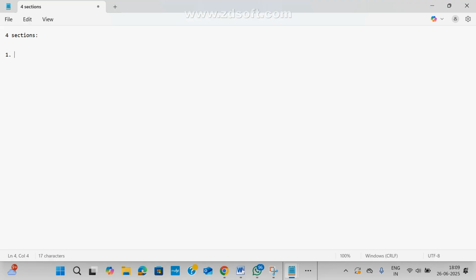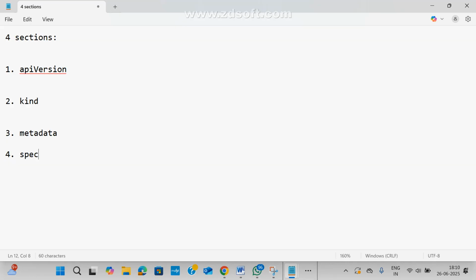Number one is API version. Number two is kind. Number three is metadata. Number four is spec, which means specification.